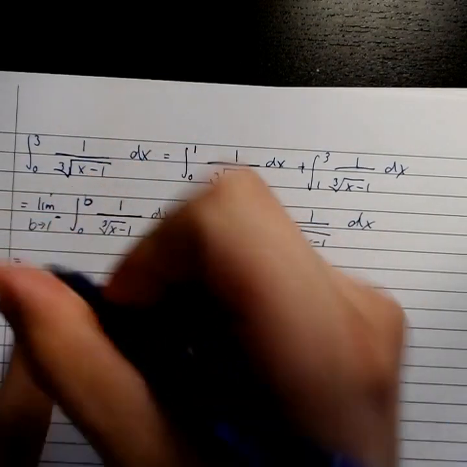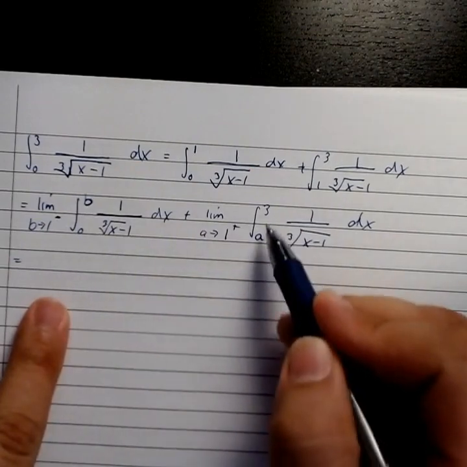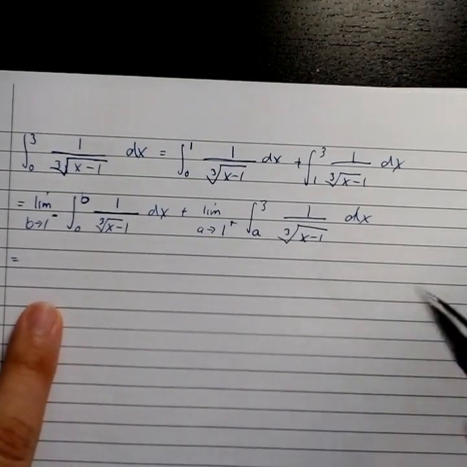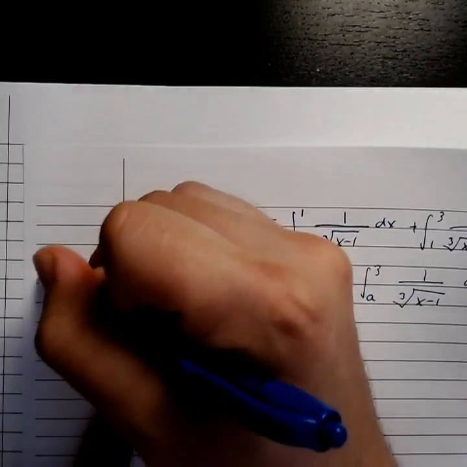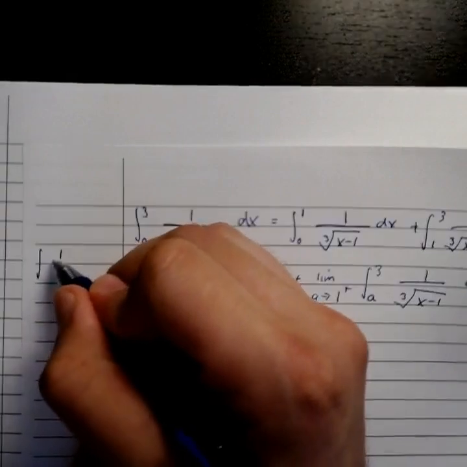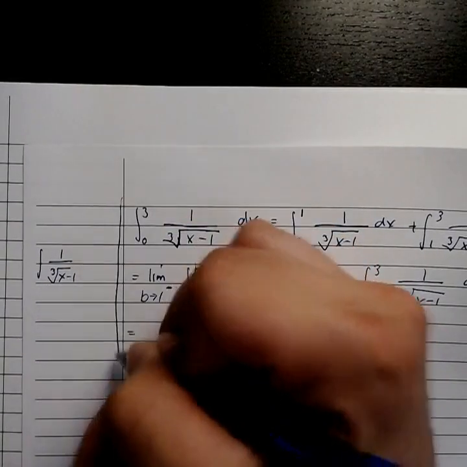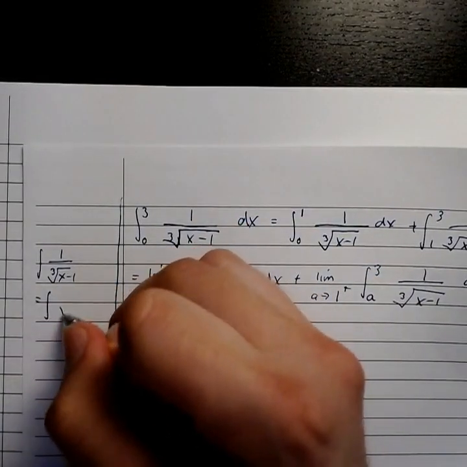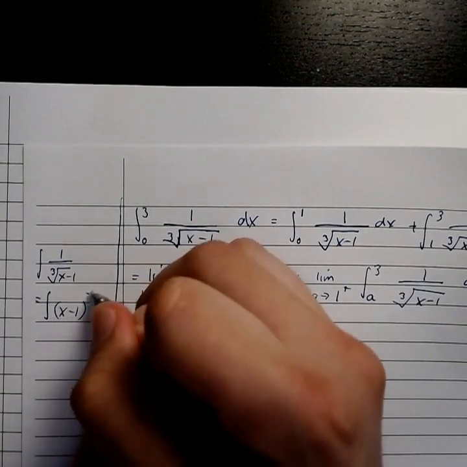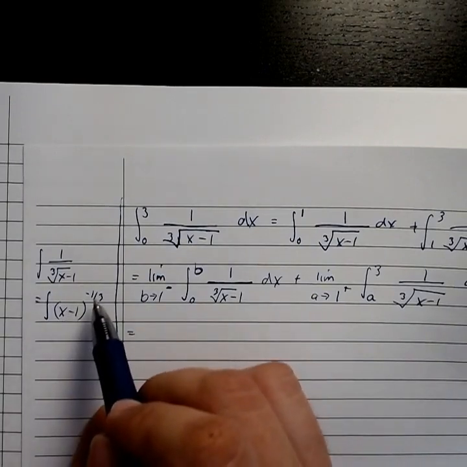This is going to give us, we need to take the antiderivative because after all, now the fundamental theorem does apply. Let me do that off to the side here a bit. If I want to take the antiderivative of 1 over the cube root of x minus 1, that's the same as taking the antiderivative of x minus 1 to the minus 1/3, right, cube root in the denominator, minus 1/3. And now here I can go ahead and use the power rule.